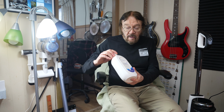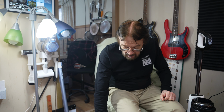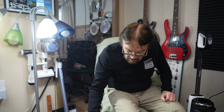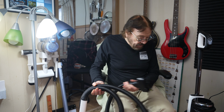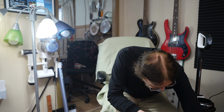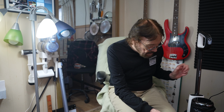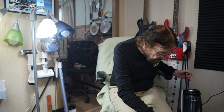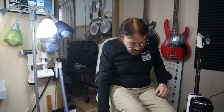And we bought extra cleaning solution, but like I say, at 2 capfuls it lasts quite a while. Here are the accessories that you plug in, and I think that's this right here, right? Does that go there? Does that go in the front? It must go in the front. Yeah, okay. So that's just a relatively easy thing.